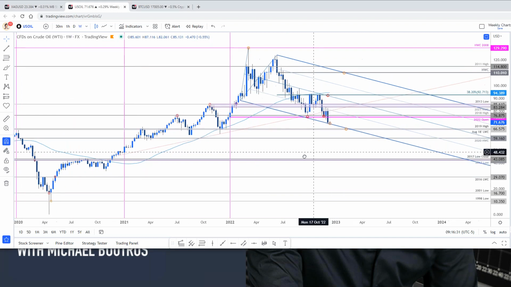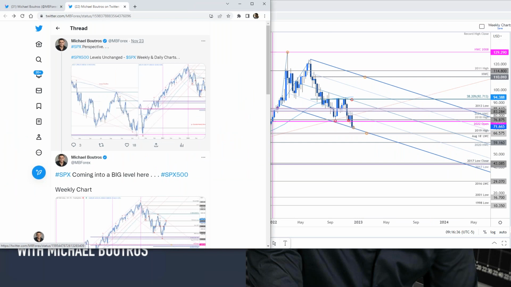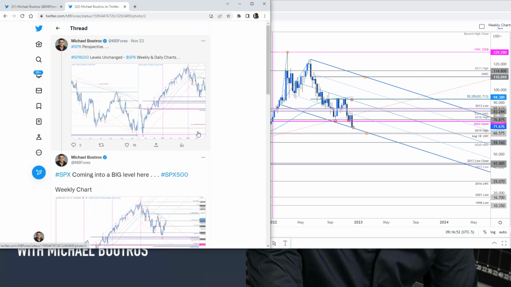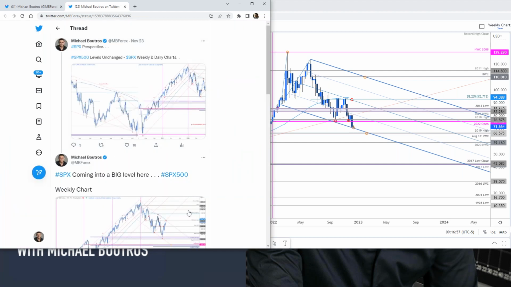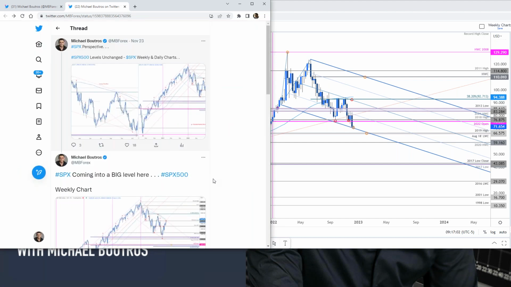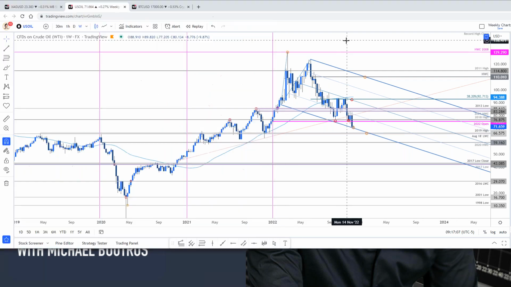Here's what I'm looking at. No change to any of the levels that we've been following. Oh, by the way, guys, the SPX levels haven't changed either. Here's the last tweet in a chain that I walked through on the SPX levels. You can go through those at your leisure, guys, but they have the whole walkthrough of us approaching resistance at 4100, right? Us hitting resistance at 4100, and then us responding to resistance at 4100. So really clean on those levels. We'll go over those in a moment.